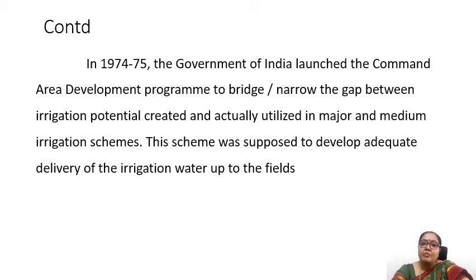So you have projects, as we discussed in our earlier videos, we have discussed about the minor, medium, major irrigation projects. So basically government was bringing a lot of programs and projects to help the farmers to get their agricultural fields irrigated. So when they were doing this, actual utilization was also necessary, wherein their scheme was supposed to provide adequate water to the fields. So this they try to make up through command area development program.